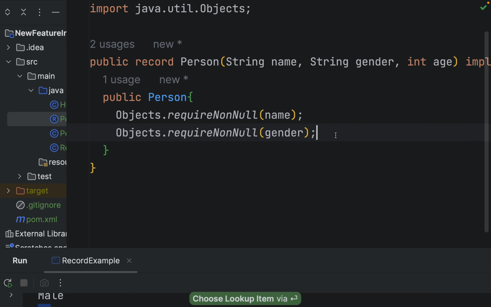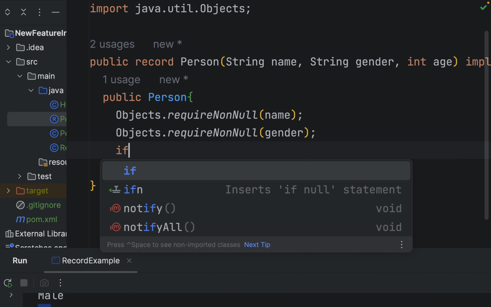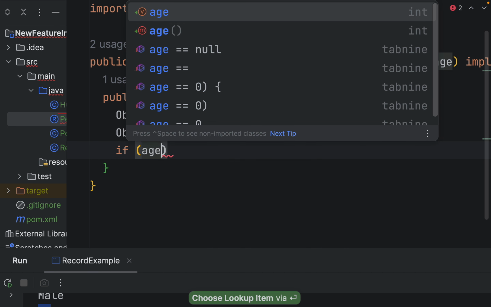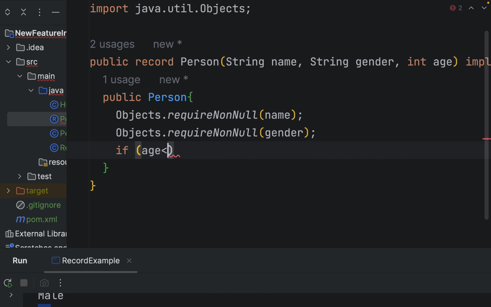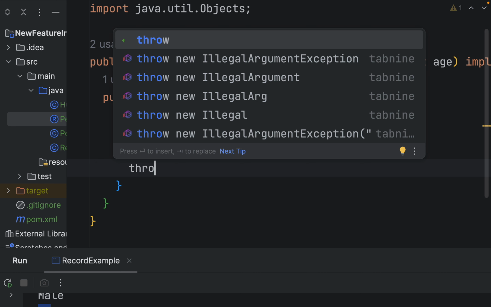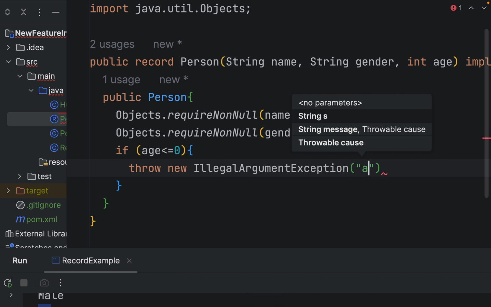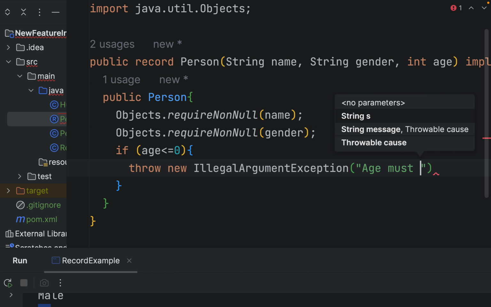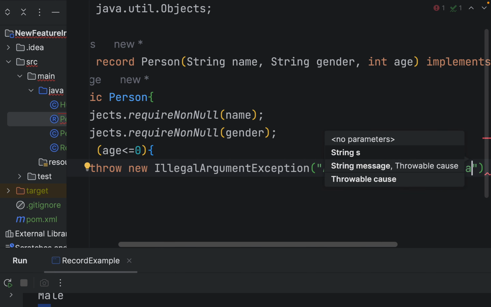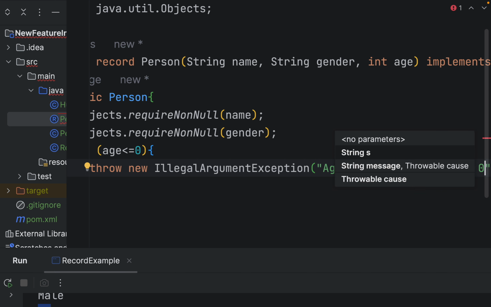Okay, and if I want to put a validation like age less than or equal to 0, then we throw an IllegalArgumentException. And here we can say age must be greater than 0. Simple.